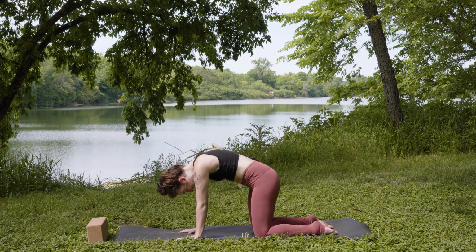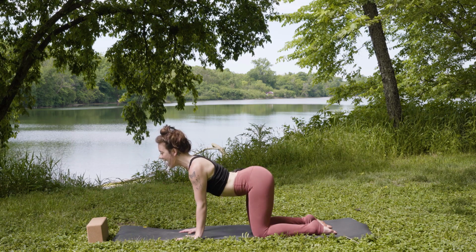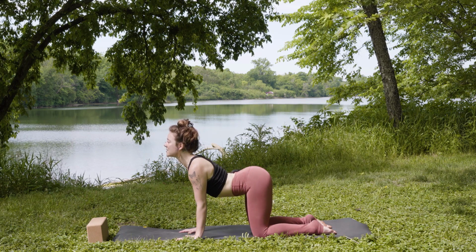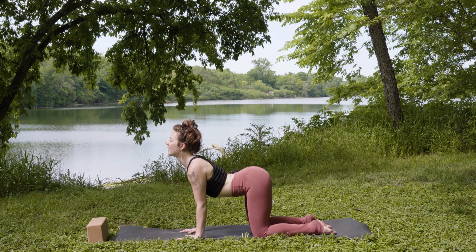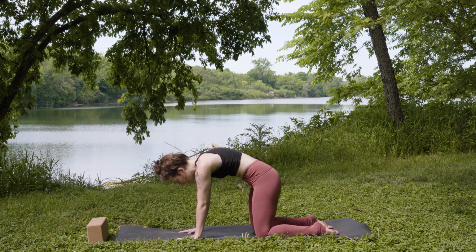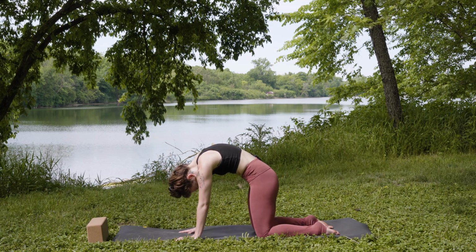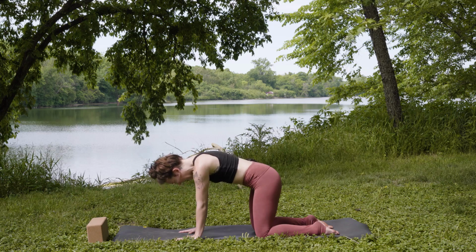One more round of breath here, asking for a little bit more as you pull back on your hands and forward through your knees. Cat pose, pushing your hands and knees away from each other, almost as if you'll split your mat in half. And find a neutral spine.